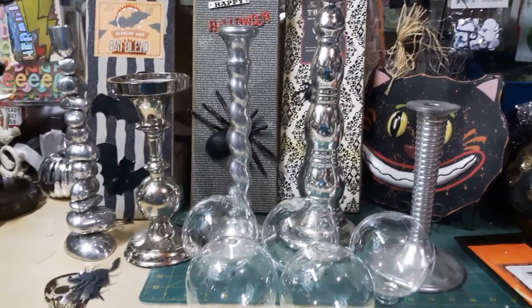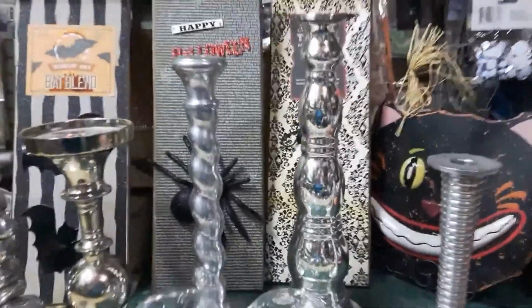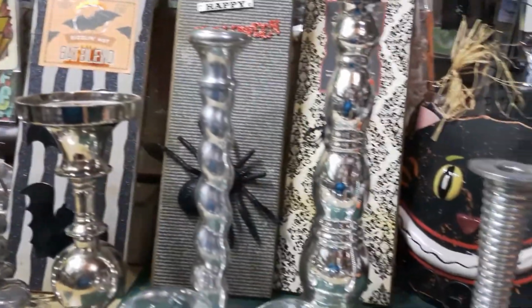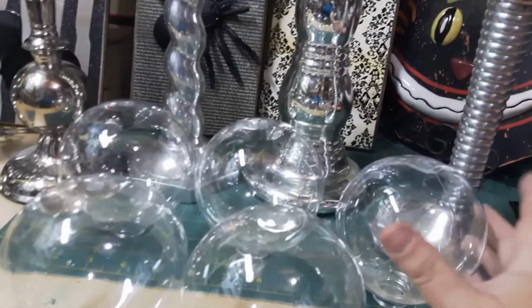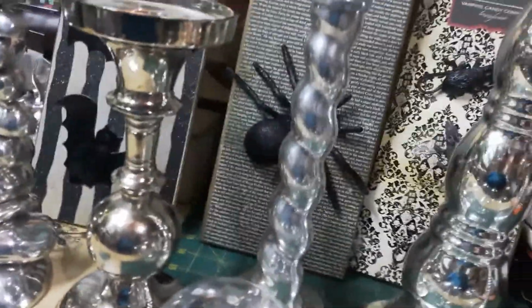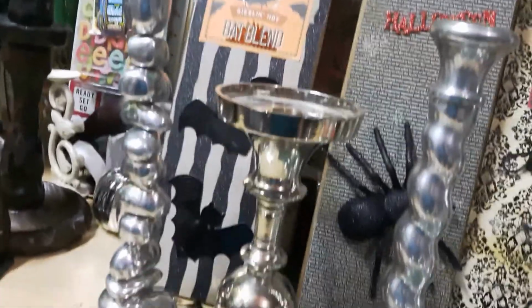For this one, I am going to be using 5 silver candlesticks of varying sizes and different shapes, and 5 of these ornament balls that I got from the Dollar Tree. All of the candlesticks, by the way, come from the thrift store, so they were fairly cheap as well, except maybe this one was $4.